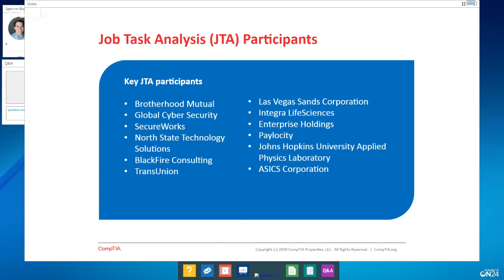We also had TransUnion, which is a bank, and SecureWorks, that's from Dell. They provided a lot of insight. They work around the Austin area. So we got a lot of really great input from a lot of really great and smart people, and we believe the exam is most definitely going to show that. Plus, after these fellows went in and told us what they do every day, we went out and sent a survey to pen testers throughout the world to have all of their results verified by other pen testers who said, yes, this indeed is what we do.